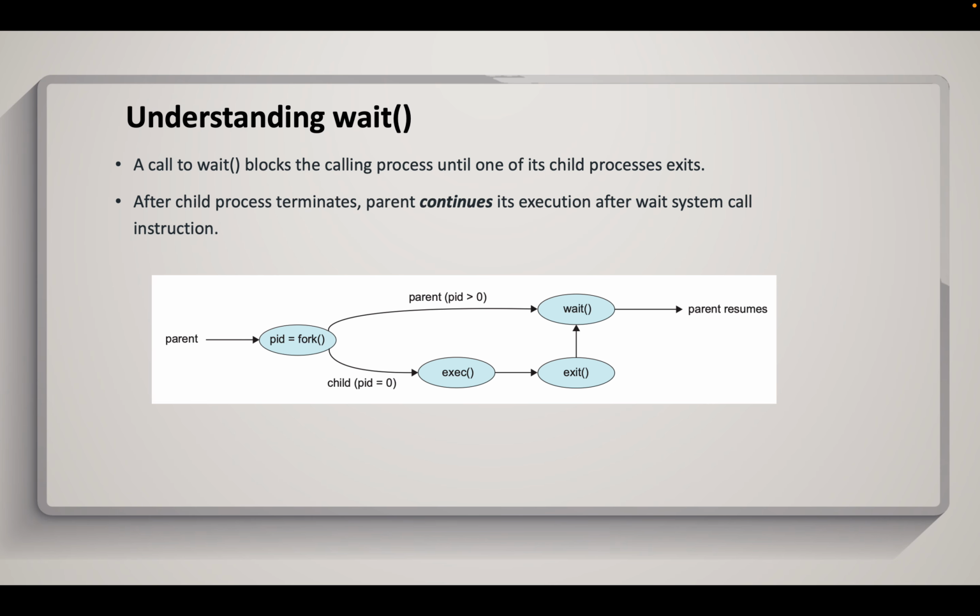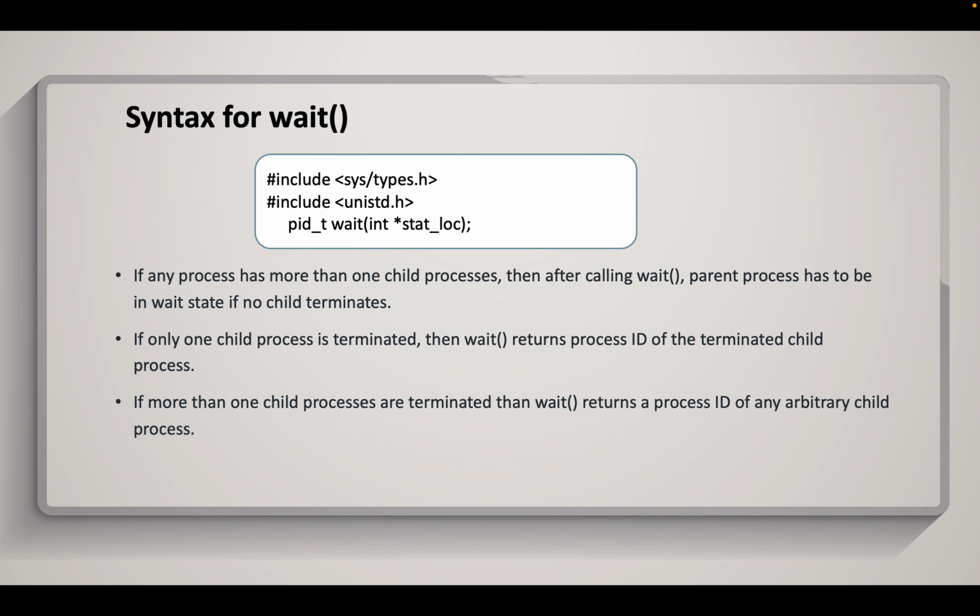What do you mean by wait? When a process is newly created, the child process executes first, but it is not all the time. Most of the time the child process will execute. Suppose you want to make the parent process wait for the child process, we use this wait system call. This is the syntax of wait. Don't be confused about this data type. This is a system data type, pid_t. Mostly it will be a long integer or integer.